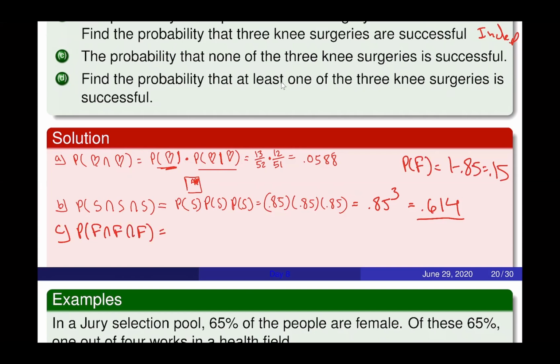So for this one, we're going to say 0.15 times 0.15 times 0.15. Let me do that in my calculator. If I do 0.15 to the third power, you get 0.0034. And that's it for that one. Just remember, they're complementary events because it's either going to be a success or a failure, with no in between. All right, everybody go for C. All right, we're going to skip D, so don't worry about D.